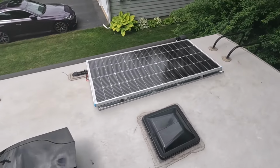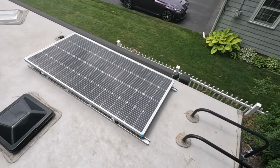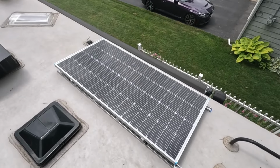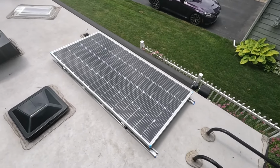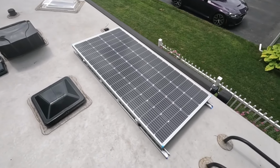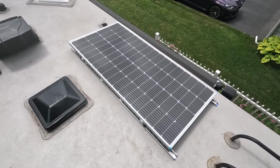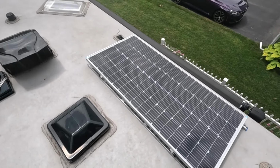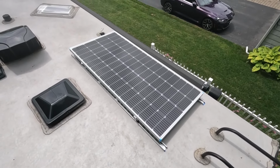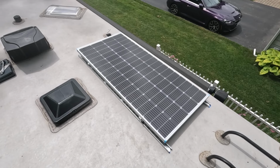And that's it. That's the installation. As I said, I'll go over all the materials that I used and share all of this. So if you have a trailer like mine, a Rockwood 2608BS or the equivalent Flagstaff, you'll know what to do. But I'm assuming that Rockwood does a lot of the same prep work, putting backing plates in the roof so that you can just screw right into them. This is cool. This is a good installation. I'm very confident that it's going to work well. So the next step, the controller. And as soon as we get the controller in, we'll go ahead and videotape installing that as well.